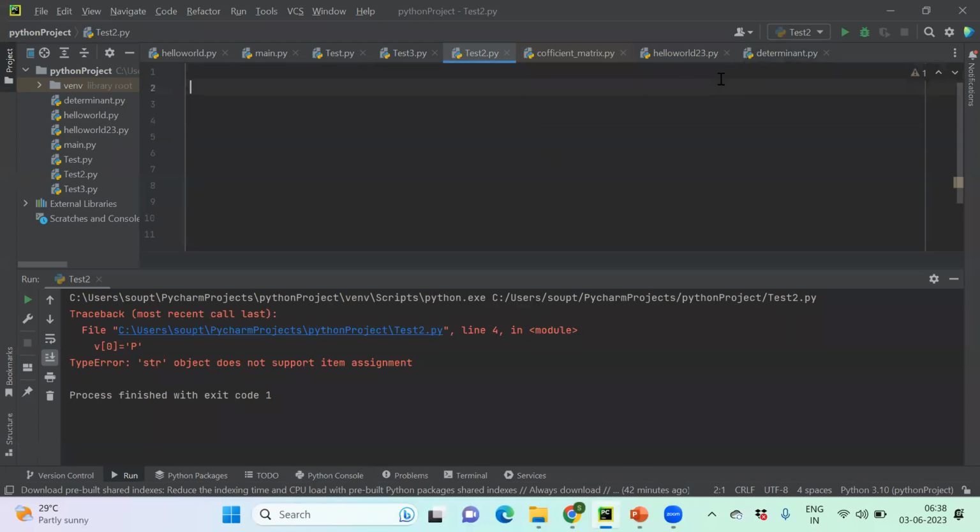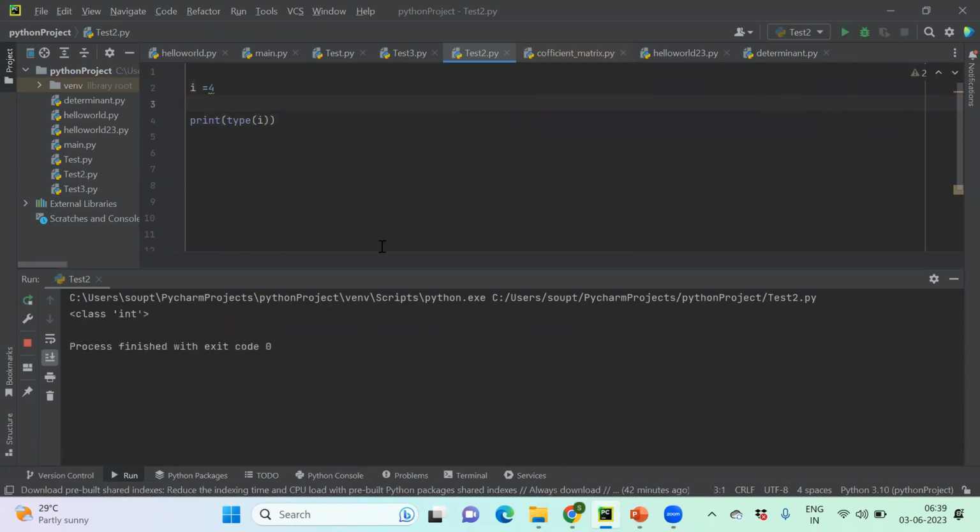So suppose if I just declare I equal 4, I is an integer. Print I, and type of I. Okay, it should be integer, class int. Okay, I can convert this thing.